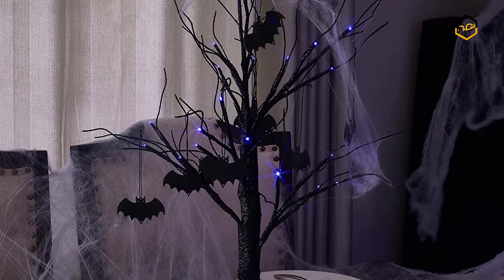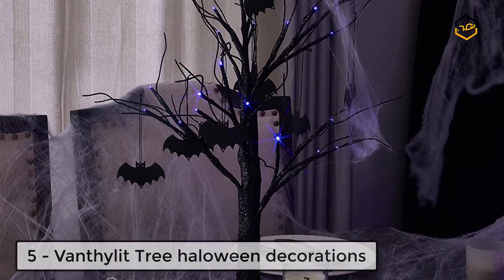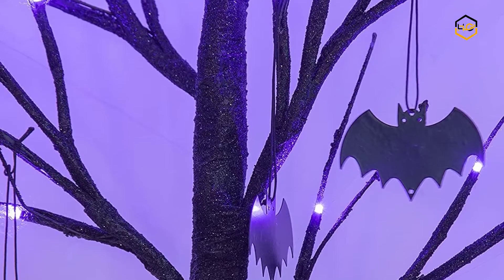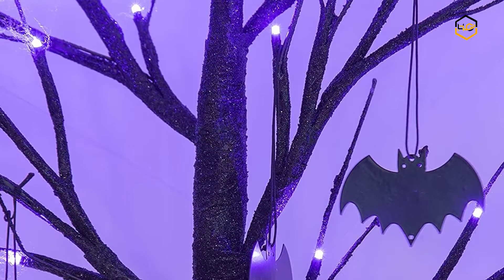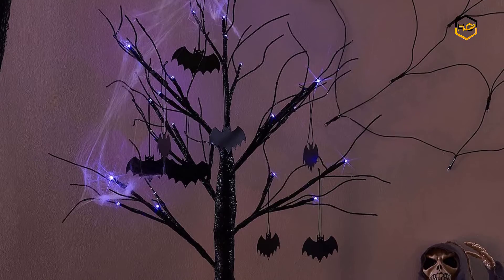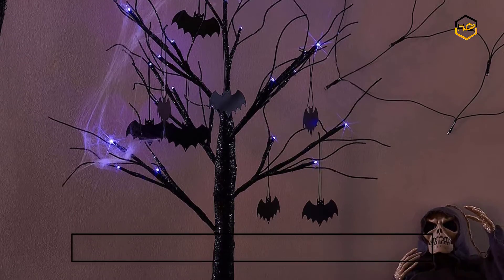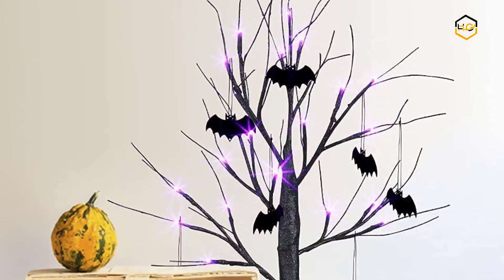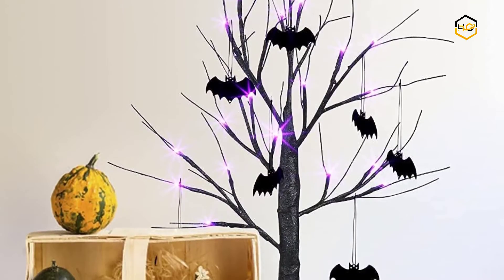Ranking at number 5, we have the Ventilig Tree Halloween Decorations. The tree is designed for Halloween, lit in line with the mysterious and strange atmosphere of Halloween. It can also be used as a tabletop decoration in daily life. It comes with a lovely size, exquisite appearance, soft light, and easy-to-bend branches. You can use it for parties, Halloween, and special occasions.